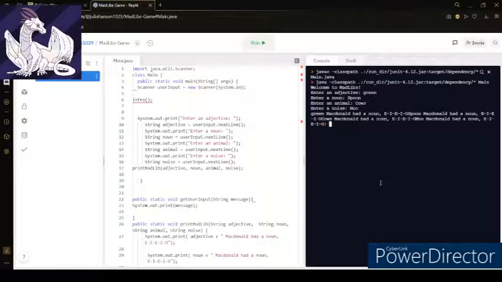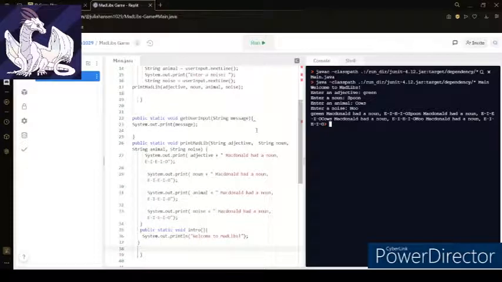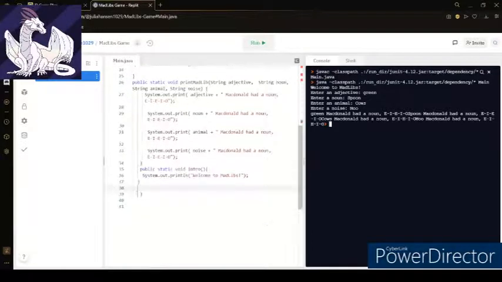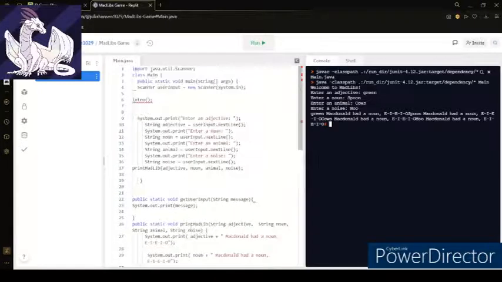Now today I'm going to be teaching you how to make your own Madlibs game and all about user inputs. So as you can see, there's a lot more code here than in the previous tutorial, and yes, I have no script again because I like talking without a script. Anyways, there's a lot that goes into these kinds of things, and again, we have a lot of code. Now then, I'm going to teach you how to make a Madlibs game.